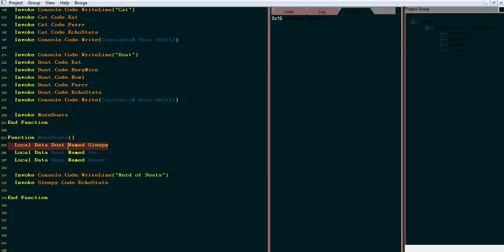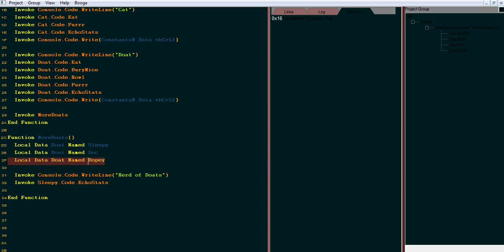So what happened here is that it's named Sleepy. That's the variable name. But it took a copy of the master data where the name was Adam. Now there are two copies, the Sleepy copy and the master copy, and it's all in static data.